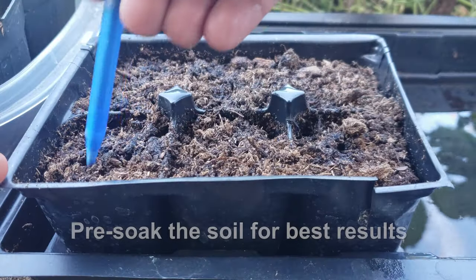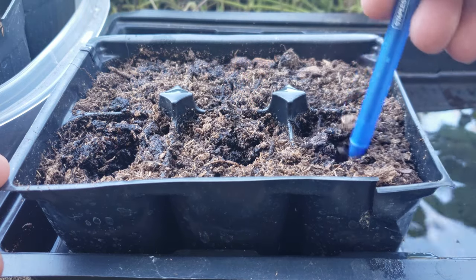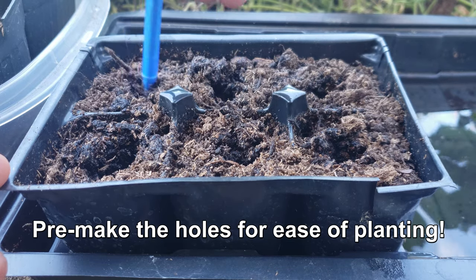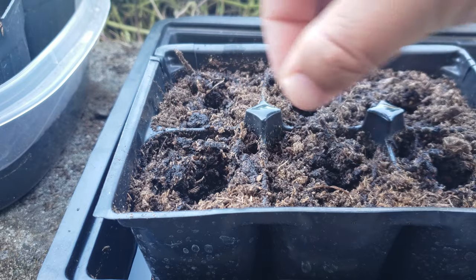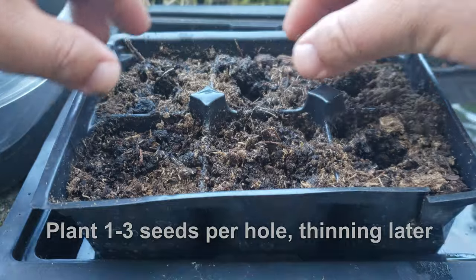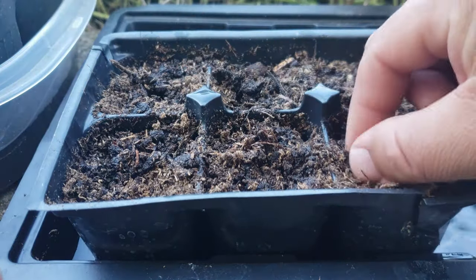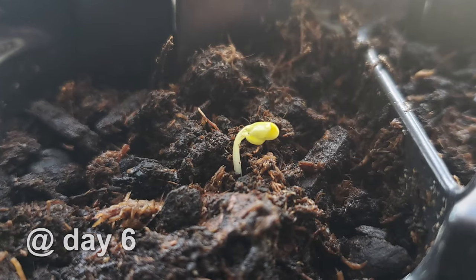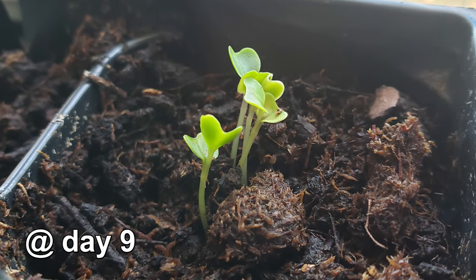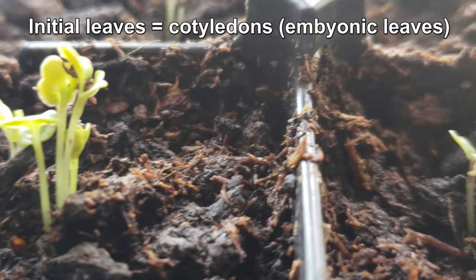Plant the seeds in the center, no more than a half inch deep, in a quality potting mix designed specifically for seeds. You can plant multiple seeds per cell or pot, and then thin them to the strongest one after. They germinate quickly within about a week at 75 to 80 degrees Fahrenheit, but the first leaves to appear are not true leaves at all. They're known as cotyledons, or embryonic leaves.